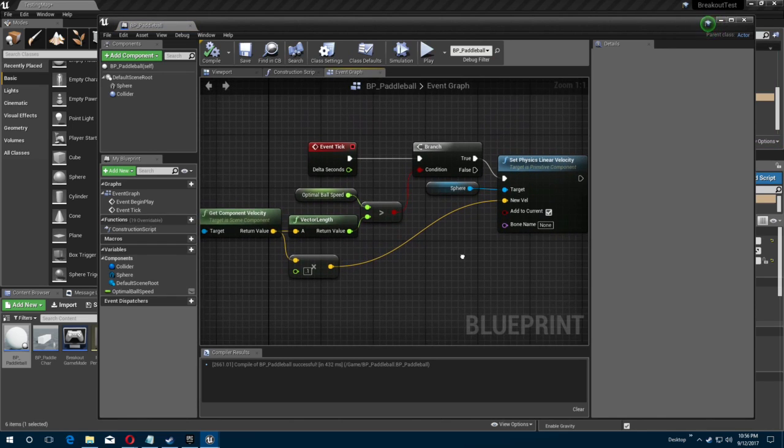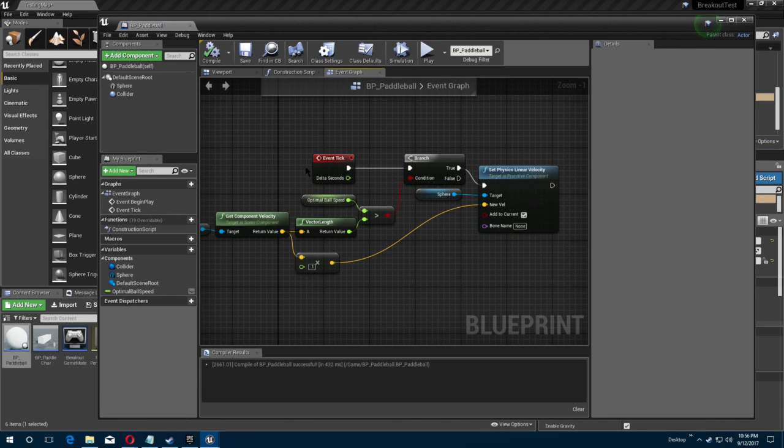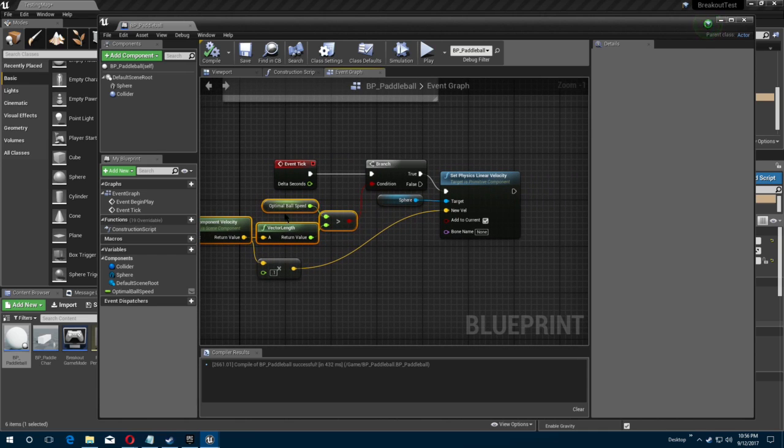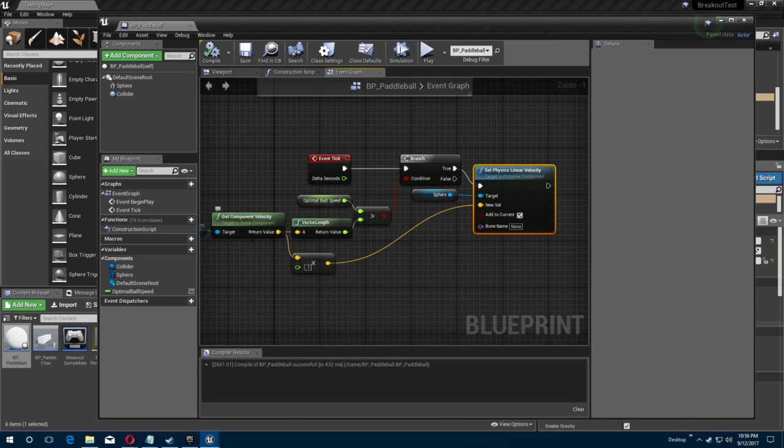First off, with this mess in front of you, this is essentially what's running once every single frame the computer draws for the ball that you see bouncing around. Essentially, I've set a speed that I want the ball to be going, and it checks the speed that the ball is going. If it is less than the speed I want, it gets its own speed, gets a really small part of it, so 0.1, so 10% of it, and just adds it on top of its own speed. So essentially, if it's going slower than what's necessary, it gets its direction, and the speed is going in that direction, and it tacks on just a little bit more to sort of get it over that line and pop it back up.